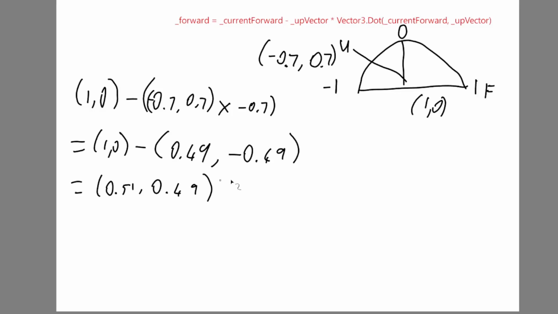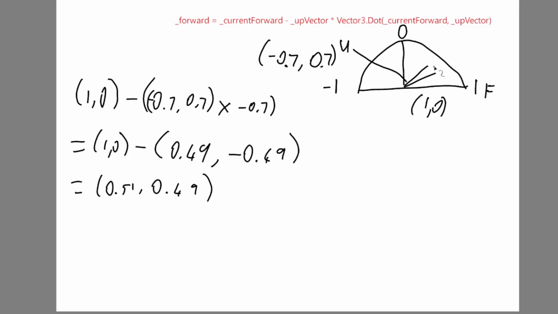If you had to draw this vector, it would be going up by half a unit and to the right by half a unit. So it would look something like that. This isn't drawn accurately. If it was drawn accurately, you would end up with a perpendicular vector to that one, which would be parallel to the ground.